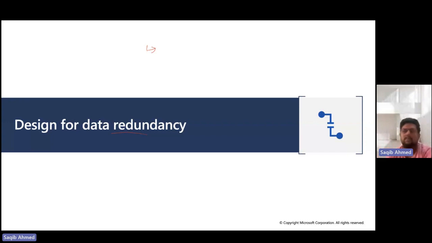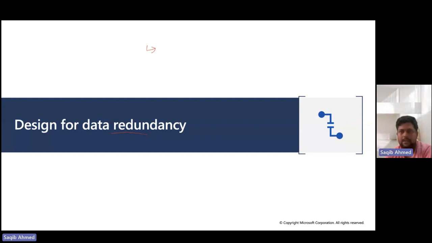As we know, there are multiple replication strategies available when we come towards Azure. That is, we talk in terms of your storage replication strategies, which are referred to as LRS, ZRS, GRS, and RAGRS.